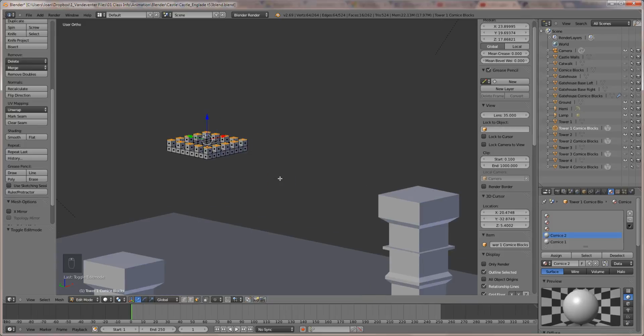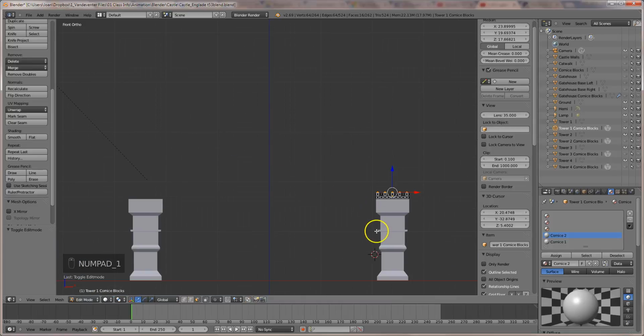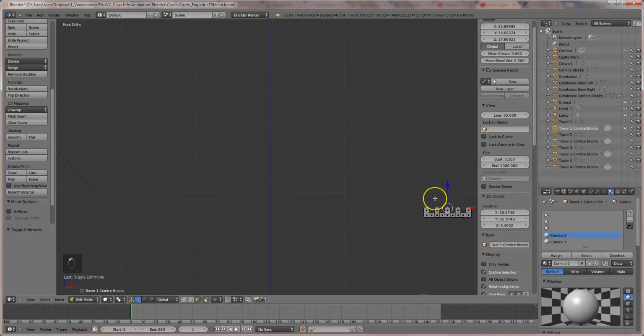Go to front view, number pad 1. Okay, I'm going to hide these towers. There we go. I do see now why they hide certain items, because it does make it kind of hard. I'm going to go out of solid mode.